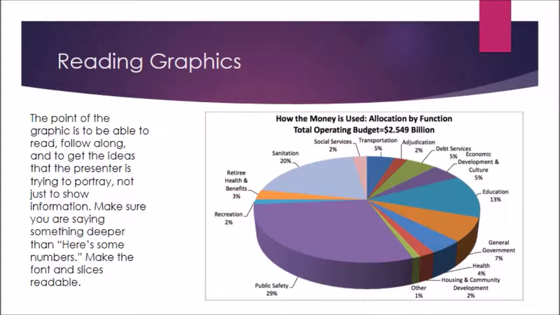So make sure you're saying something deeper than here's some numbers, here's a chart, here's a graph. Make the fonts and slices readable so that I can actually follow the information and find some interest in it. Okay, so I see what you're trying to do here. That looks great.